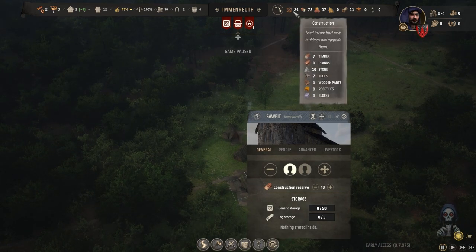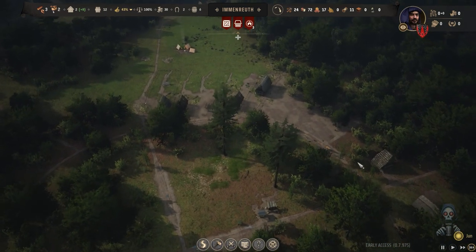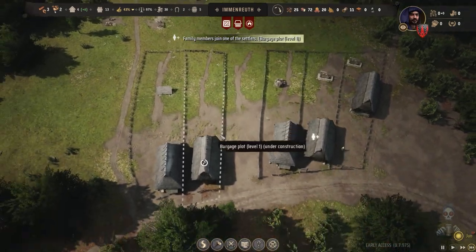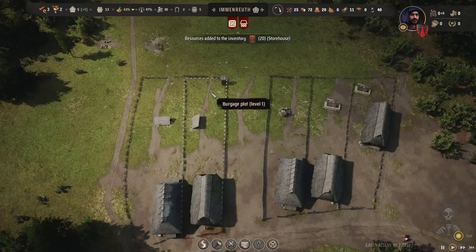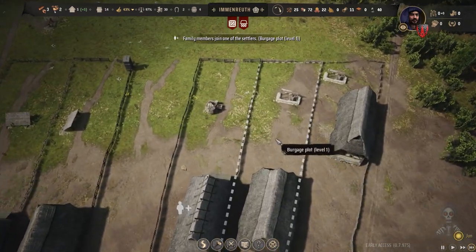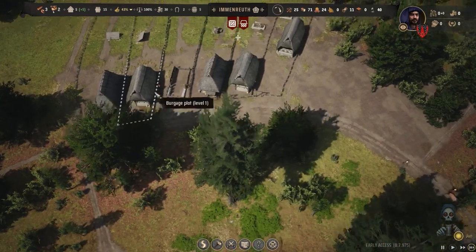Sometimes we are full of it, so we need to stop producing things. But the firewood should work 24 hours all game, and we adjust how many workers are there. We are leveling up our settlement to the second level. We have 5 houses of 6 in this plot. It looks really nice.